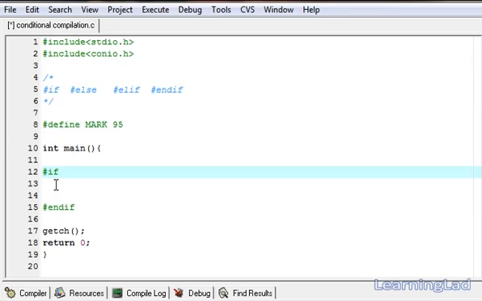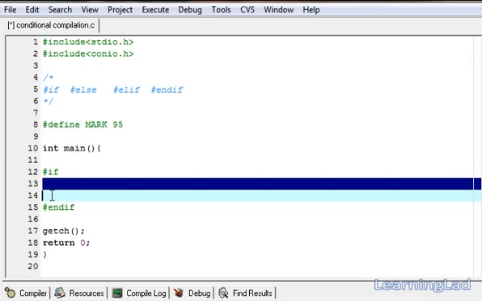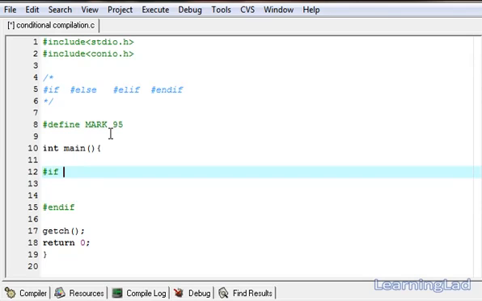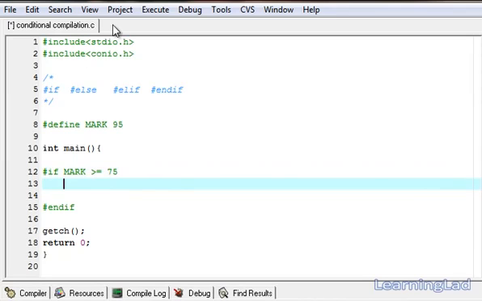The code written between the #if and #endif will be compiled if our condition evaluates to true. Here we're gonna write our expression: mark is greater than or equal to 75. If it is so, then we want to compile some code.